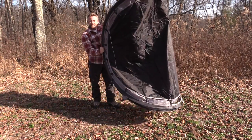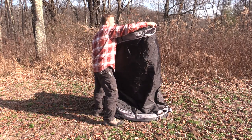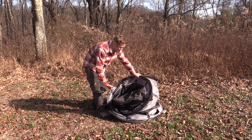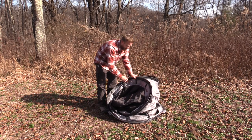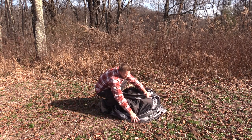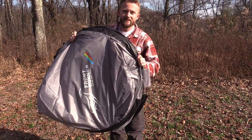You can see that taco shape. Okay, so take your taco and stand it up like so. Now you're going to grab the top of the taco and you're going to fold it down — all the way down and rotate it under like I just did. So you have a circle on one side, you have another circle on the other side. And that's when you're going to take that circle — one circle, doesn't matter which one — and fold it down. Then you're going to take the top circle and fold it down. Right there, you have it. That is how you fold up this pop-up tent.